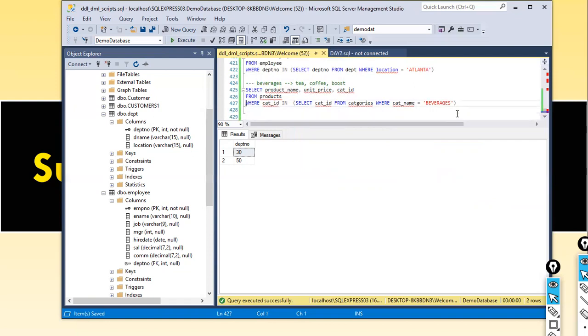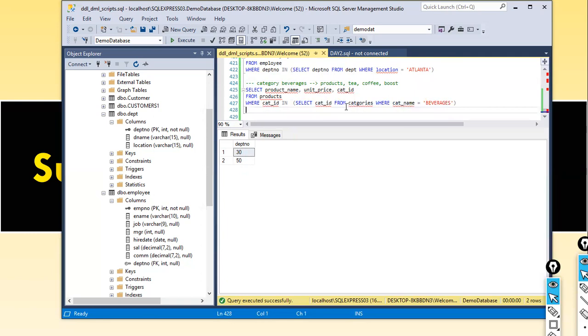Beverages is a category, and tea, coffee, boost are products. The category name is beverage, the products are tea and coffee. I wanted to find out what products fall under the category beverages. In this case, more than one product: tea, coffee, boost fall under the category beverages.